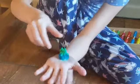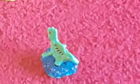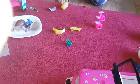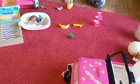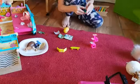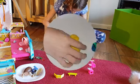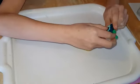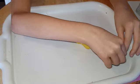Just hold it in your hand a minute. I think it's supposed to roll. Let me just look. Oh, there. Oh, wait. I think it's a pullback. No, it's not a pullback.